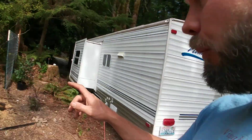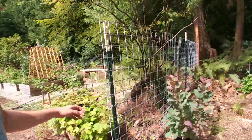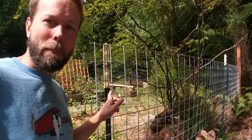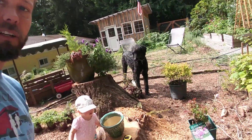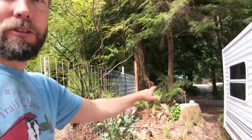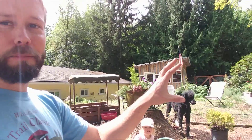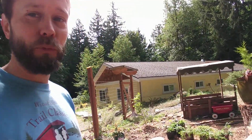When we made the original fence, we were trying to keep the budget tight and make it simple. So we used some metal fence posts as well as wood fence posts, because a lot of the fence just goes through the woods and it doesn't really matter what it looks like. But the woods have changed — we've cut down two big trees there and another tree over there and this tree over here. So you can now see these metal posts, and I'm going to replace them with wood posts.